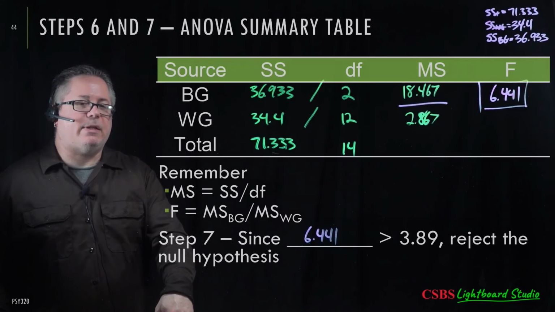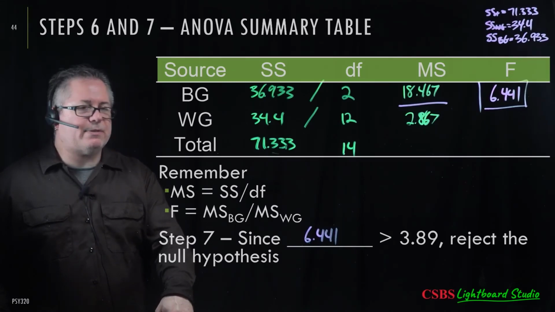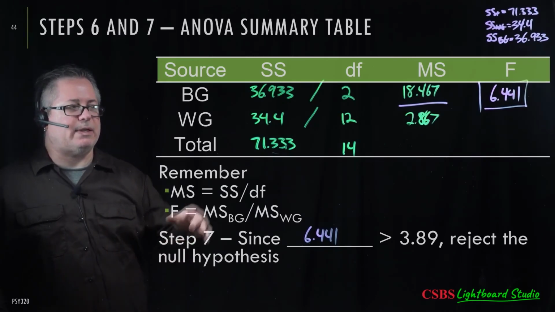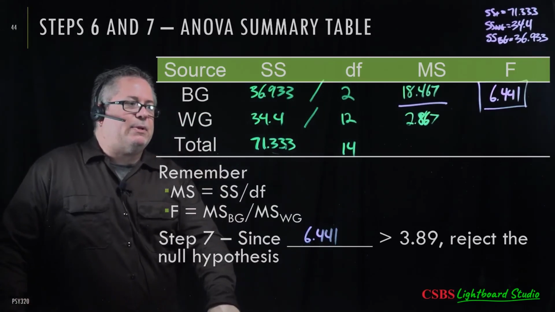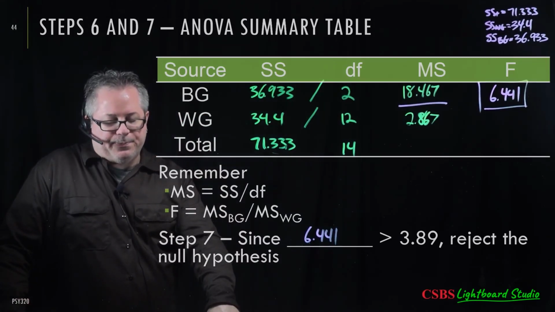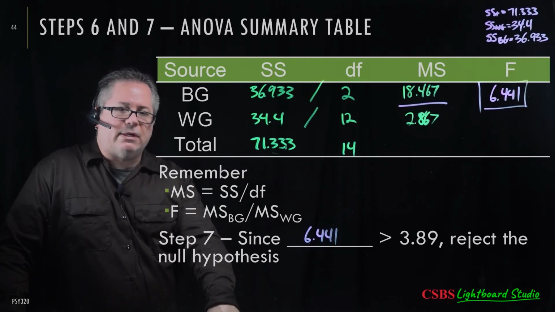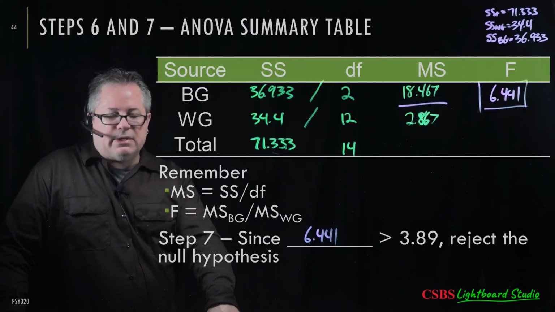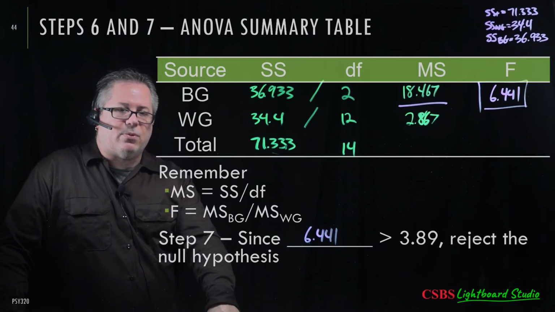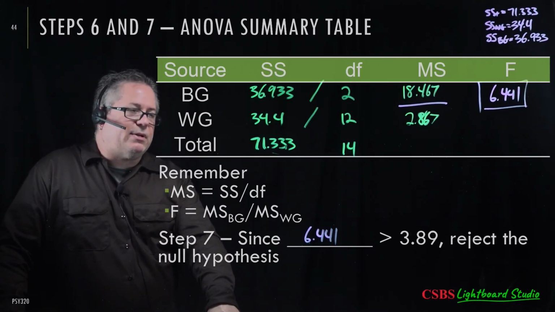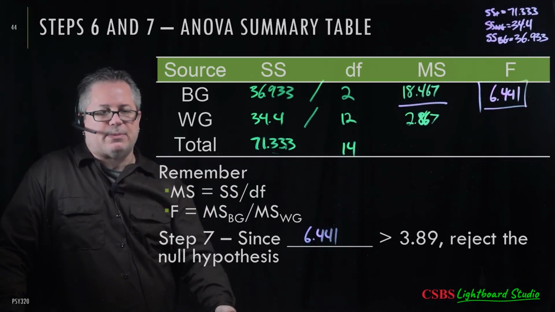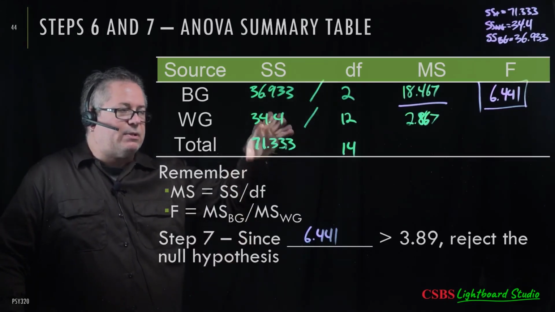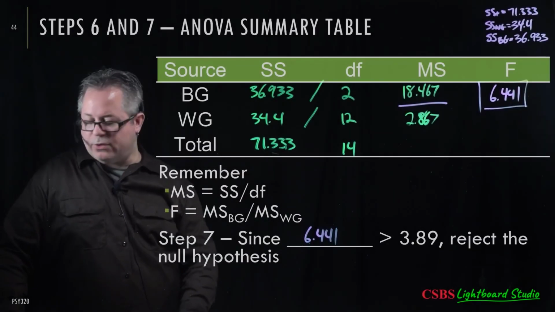And it seems like it's a pain in the butt. It is. There's a lot of extra steps, but because of how it's laid out, and even putting it together in this nice table, lots of students will find that this makes more sense, and they actually will have an easier time going through Anova than they did even with independent samples t-tests. Even though it's more steps, they seem a lot more laid out, and students sometimes have an easier time following those steps because of how nicely it is laid out in these tables. Right, so that's how to do the test.